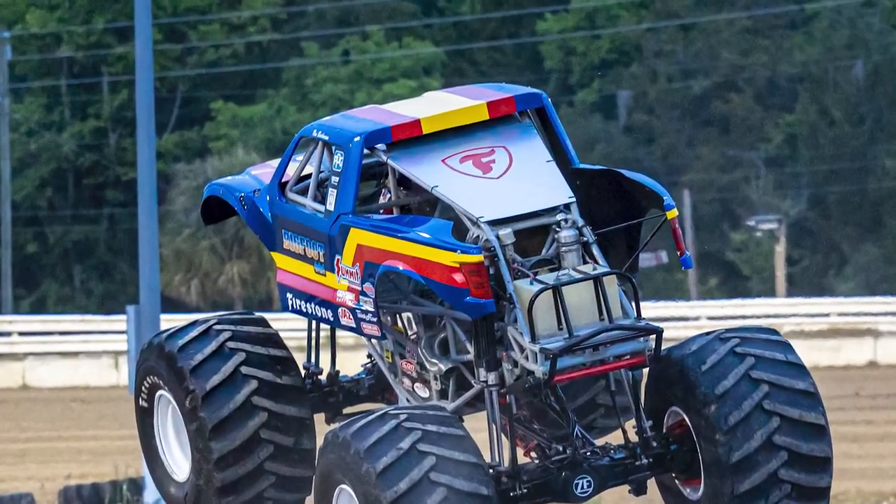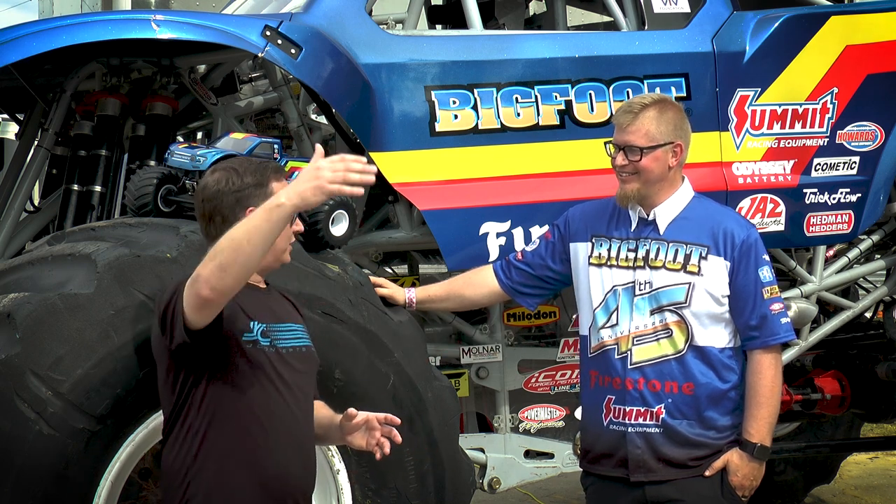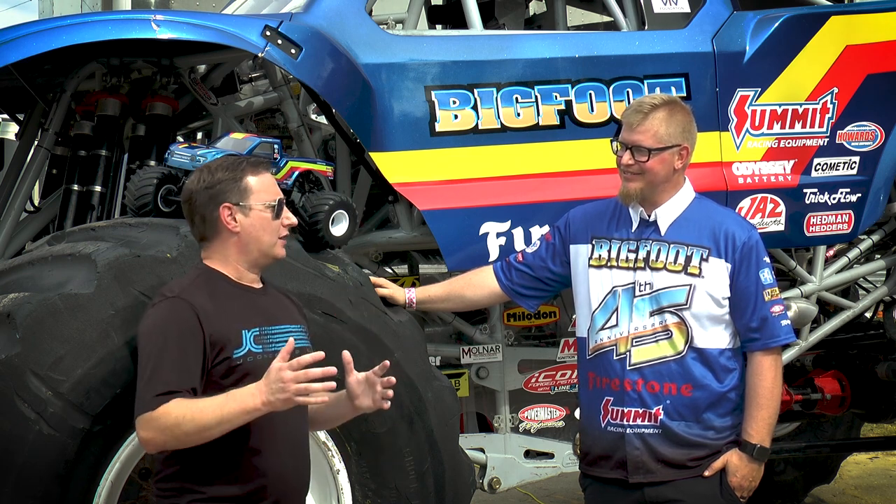One thing that's a little different about your paint scheme on the big truck is the double stripes on the hood, and then the big one over the cab — a little different from the original. We replicated that on the RC. We had to cut and fit to get the stripes on the hood just right, and then the big one over the top. I was part of laying out this paint scheme for Bigfoot 8. Trying to make the stripes look right and transition from little to big is a huge challenge because nothing is really symmetrical on these bodies. But you guys nailed it 100 percent.